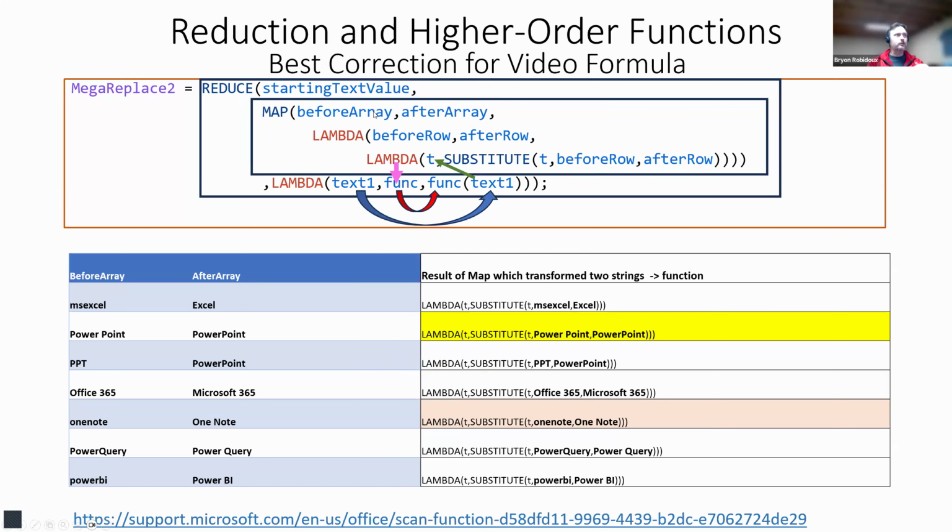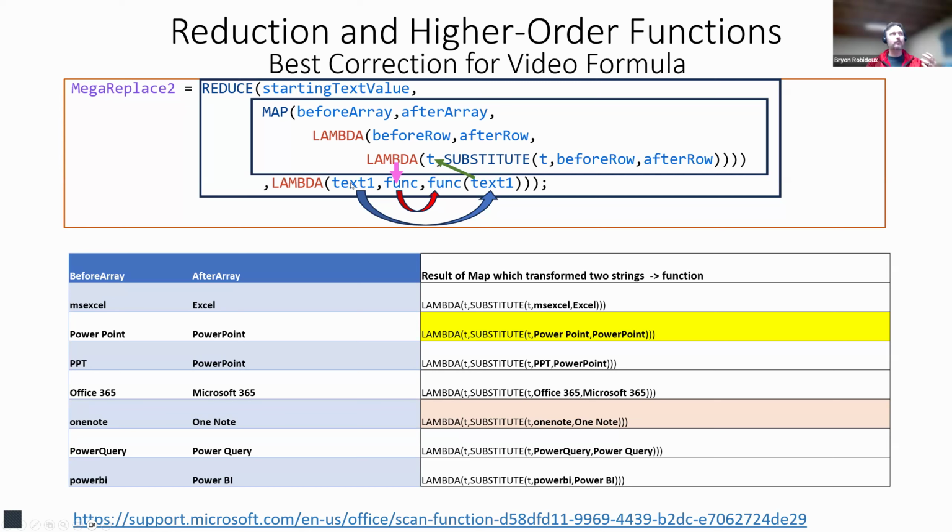Then what happens in the reduce is it starts with a starting value, because basically with a reduce, you're trying to reduce this down to a single value. So you have to start with a starting value. Just like with a sum, you would start with 0, or if you're doing a product, you'd start with 1. Same idea here. And in order to describe how you should do the reduction, the reduce also needs a lambda. This lambda takes the previous value plus the current value, and then allows you to return a result on the previous plus the current.